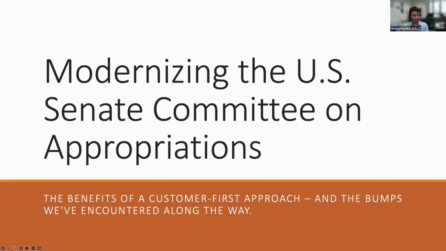Before I get started, I want to say a little bit about what the Senate Committee on Appropriations does. Briefly, we are tasked with funding the government on an annual basis. In the US, we fund the government on a fiscal year basis, and it ends up being between 1.5 and 1.7 trillion dollars each year. The task of this committee is really an annual cadence process, and we're trying to build and pass this product by the end of the fiscal year.